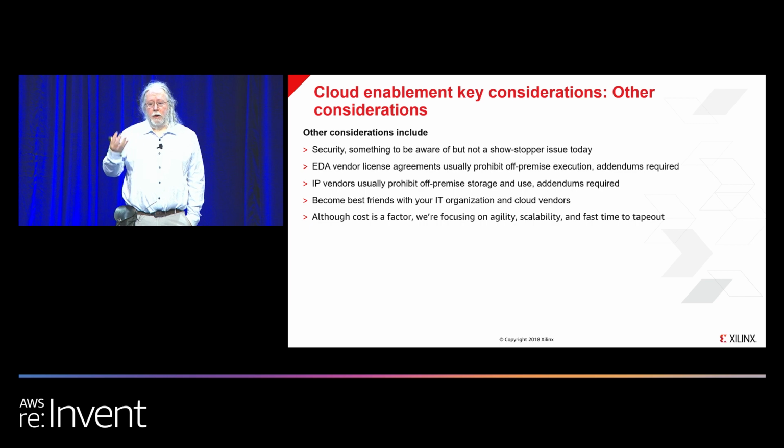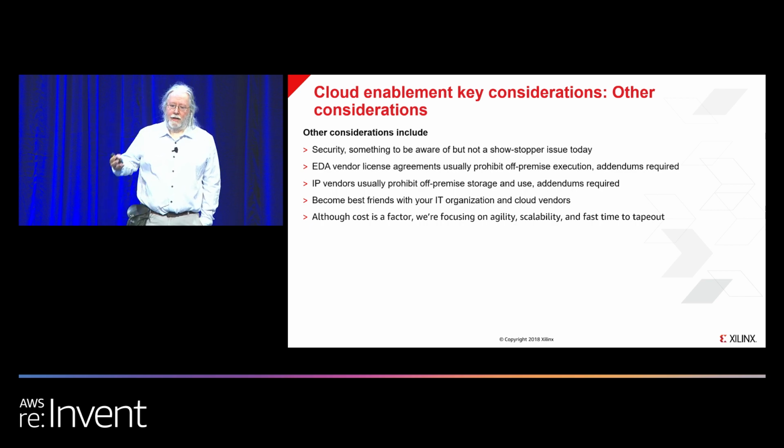The way Xilinx does it is we host all the licenses on-prem on an on-prem server. We access them via our connection to the VPC, and pull them into the cloud that way. It does mean that we have to have amendments to our legal agreement that says any license that we host on-prem for a certain vendor can be run on the cloud as well. It takes time, go do that.